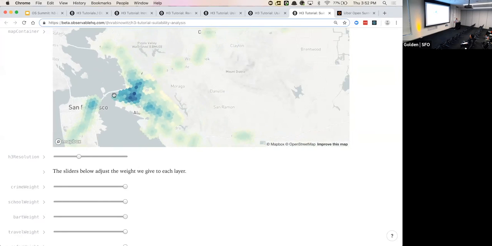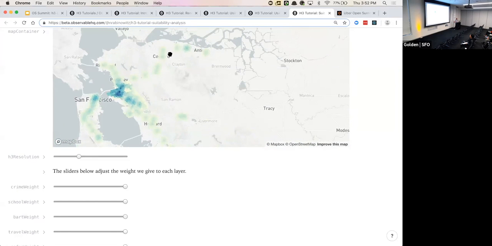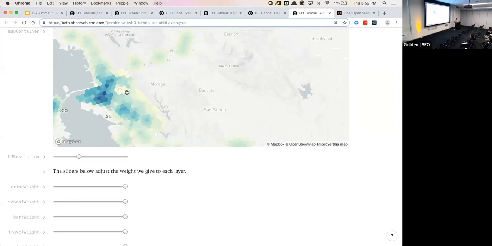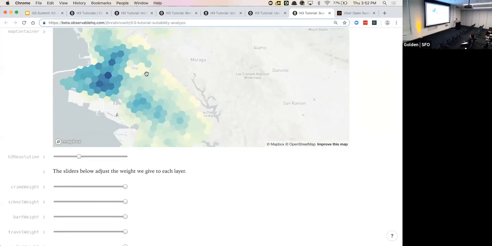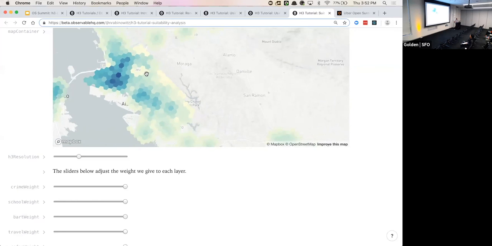And again, right here, I'm still including all this BART stuff. If I only care about Oakland, I could also run this through a filtering pass. So with some of the analyses we do at Uber, we basically have a mask of hexagons. One common use here is I don't want water area in my resulting data set. So I'm going to run it through this mask, which is basically a set of hexagons that I'm going to filter out. The really nice thing about using something like H3 from a computational standpoint is that these are all just set operations. I can really easily take data out or add new data in just by running it through a union or other kind of set operation.